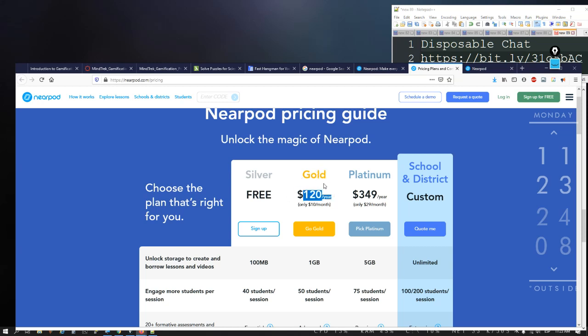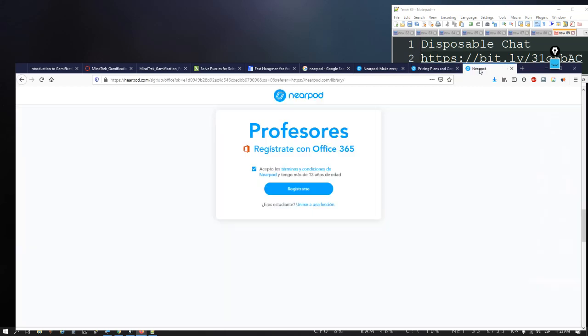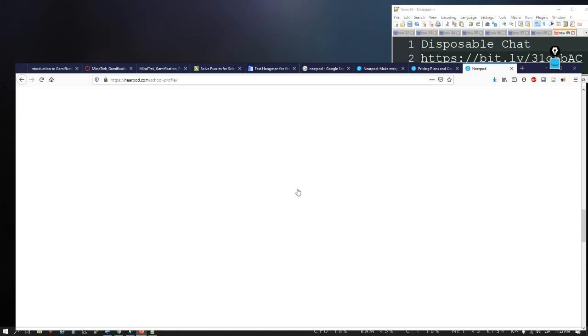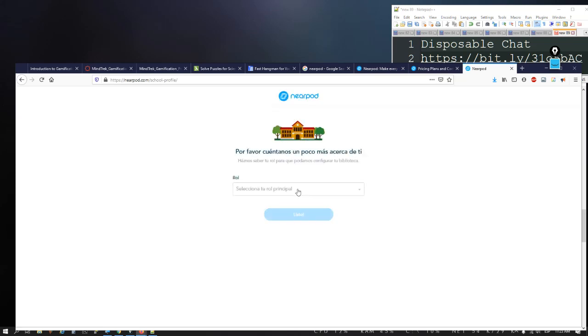If you want more students and more space, you can sign up for the other plans, but this has to be discussed with the authorities in your institution. But with the Silver free, you are going to see how rich this site is. Okay, so I'm going to complete the signing up. So I'm a teacher.